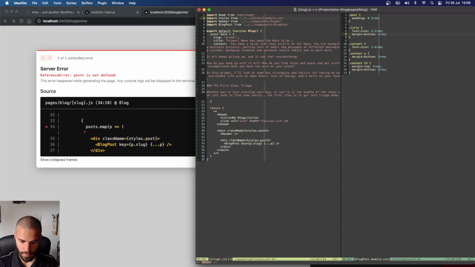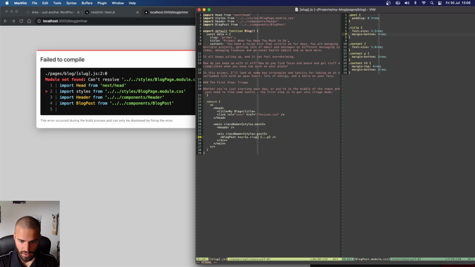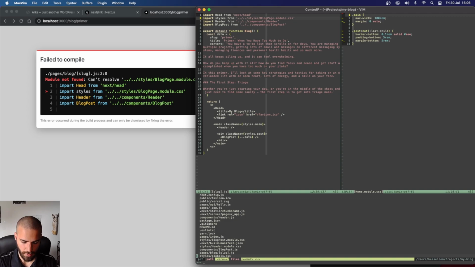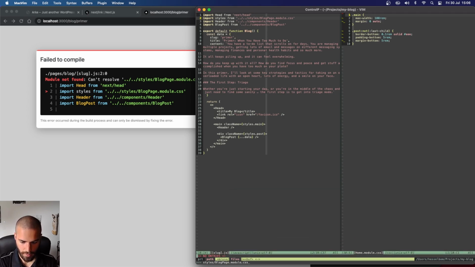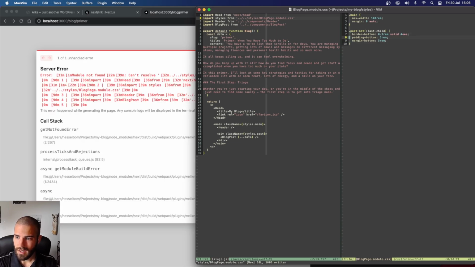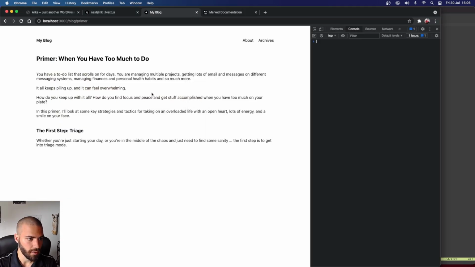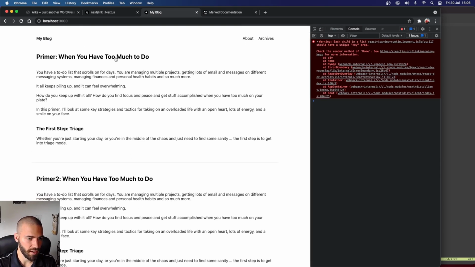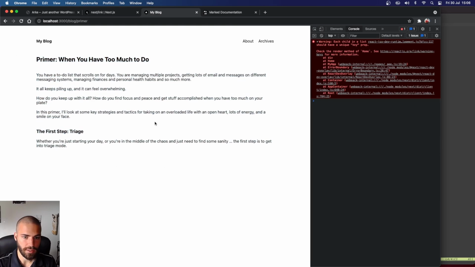This style should come from, let's call it index. Or no, sorry, blog page maybe. Cool, this doesn't need a key, and this will be data. So now it should render at least. Oh, I haven't created this blog page, of course. Let's just copy that from home as well. So we go to styles, blog page, and we don't need this part. Okay, so now we can go to our main page where we have a list of our blog posts, and if I click a blog post, then I go into the blog post page.